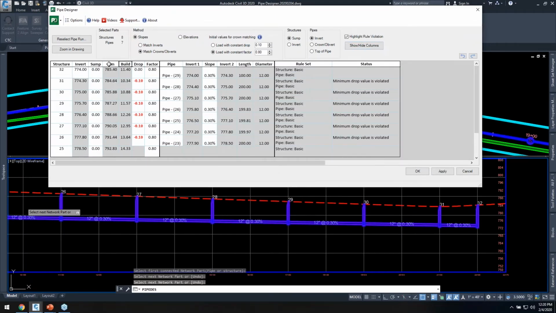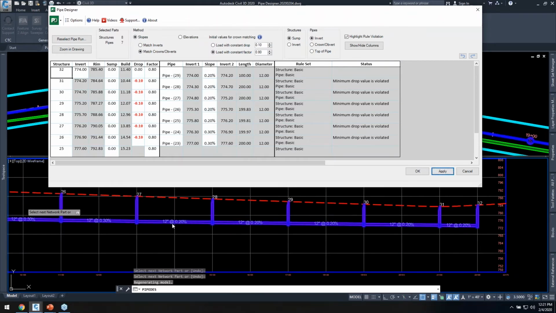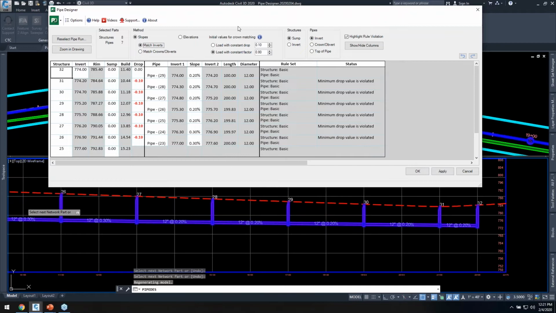If you don't like the order these are coming in as, I can grab and cut a column and paste it, move it around. So lots of customization here. And then just like the storm line, I can easily edit this and push my pipe network around. Really handy tool for working with pipe networks.